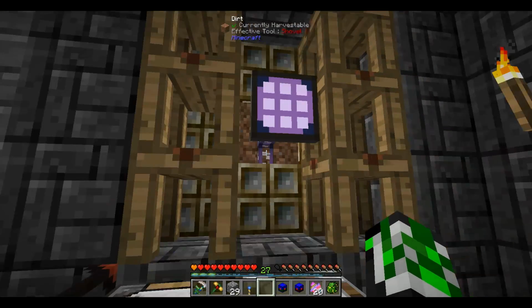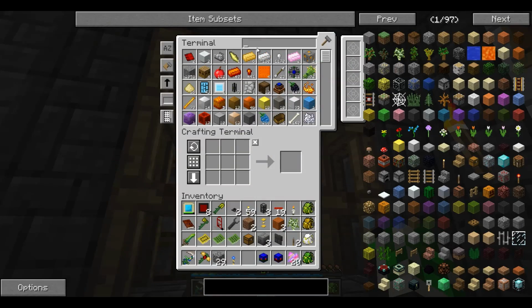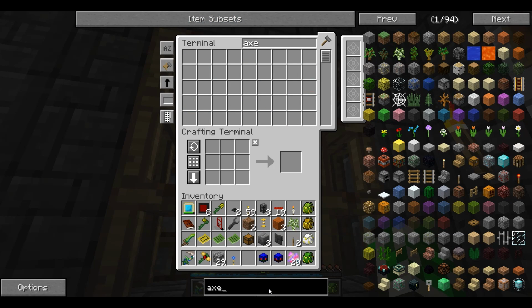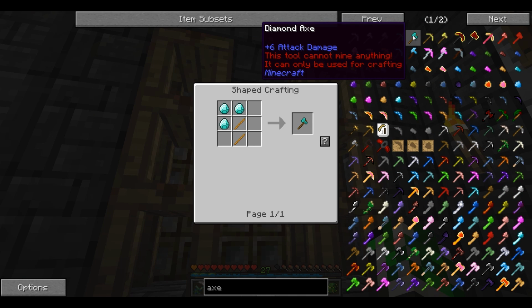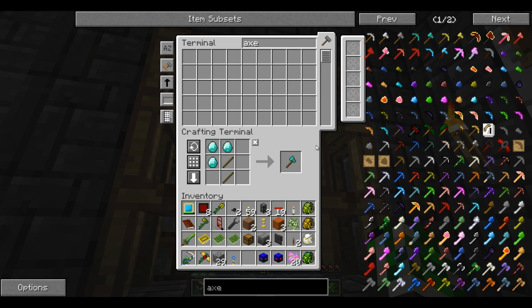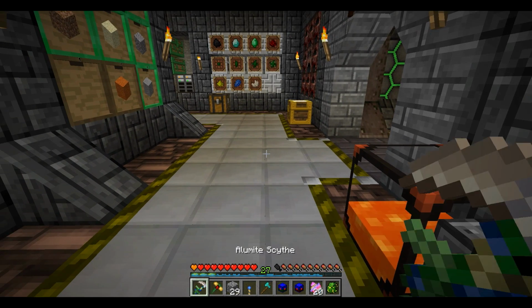So let's go to the AE terminal and let's go axe. Oh yeah, I don't have that NEI synced right now. And I want a diamond axe. Now this says tool cannot mine anything. It can only be used for crafting. Well, that's if you're a player. Is there any way I can get a second one?